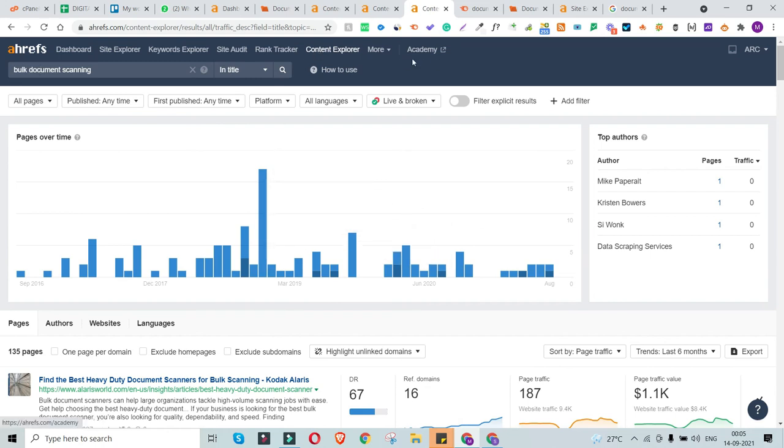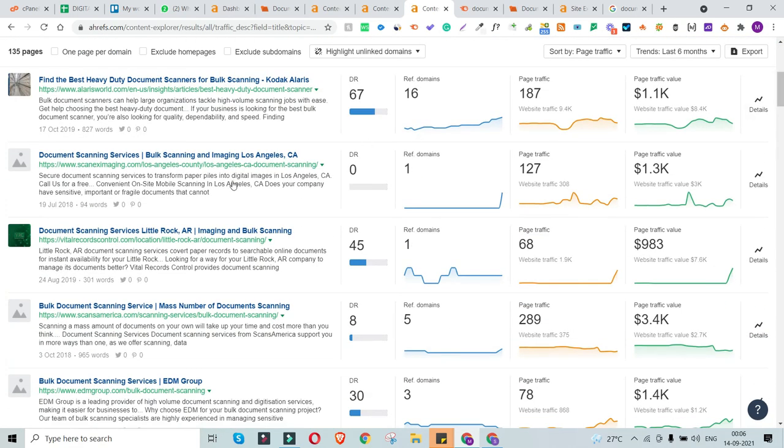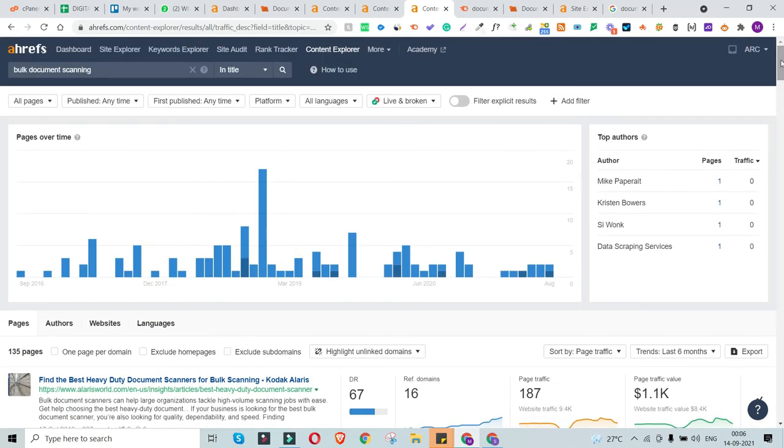So write down the different keywords that you're targeting. Let's say document scanning is one of my keywords, bulk document scanning is the second keyword, bulk document scanning services is my third keyword, document scanning services near me is my fourth keyword. Based on that, just create a list of the different keywords, and under every keyword make a list of the different types of content that you think would work, right? That's where your brain comes into play. You need to go through all of these types of performing content and figure out what is going to work. That's where your decision making power comes into play. And that's how the whole process works.